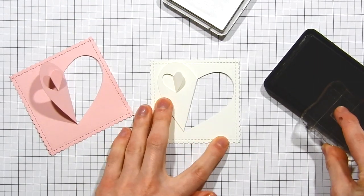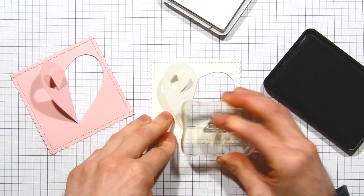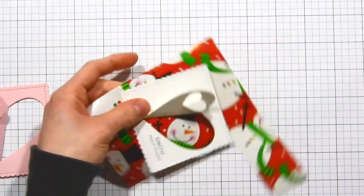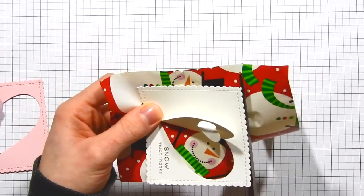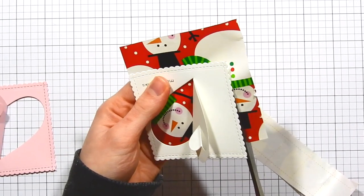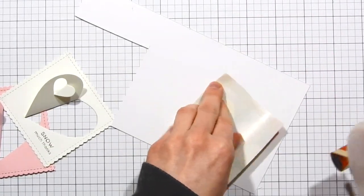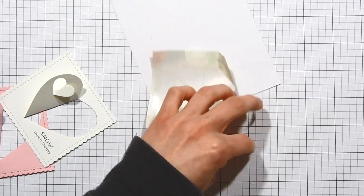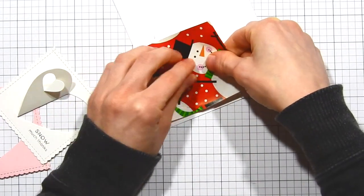First, I need to stamp my sentiment. Christmas paper can be used year-round if you get creative — I'm going to use the snowman paper to create a thank you card. These are perfect for using right after Christmas because you've gotten lots of gifts and want to thank the people who gave you such thoughtful gifts. If you selectively choose the wrapping papers you use for these kinds of cards, you can save them for next year or create thank you cards. Just look at the patterns and see which ones will work for non-Christmas-y things — you'd be surprised at how much use you can get out of this wrapping paper.